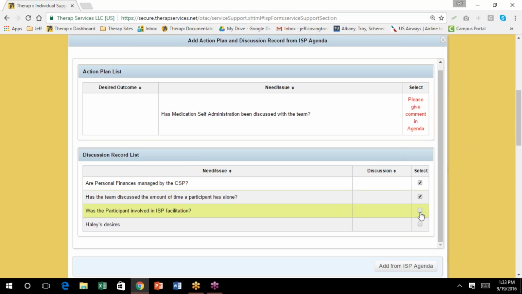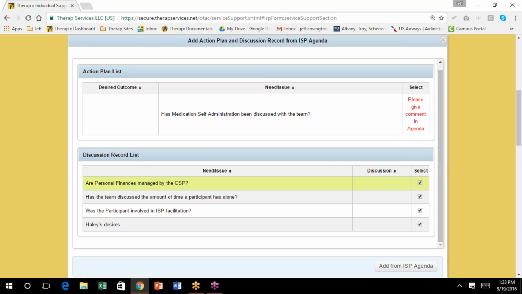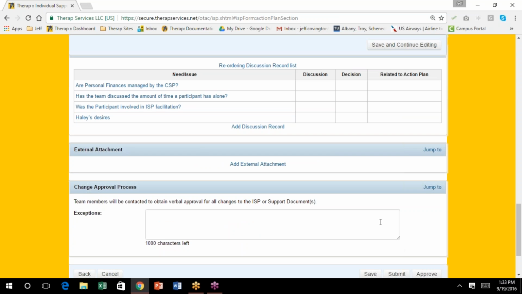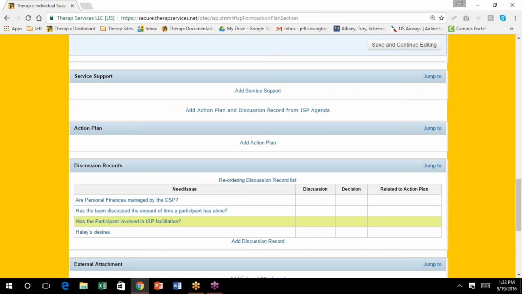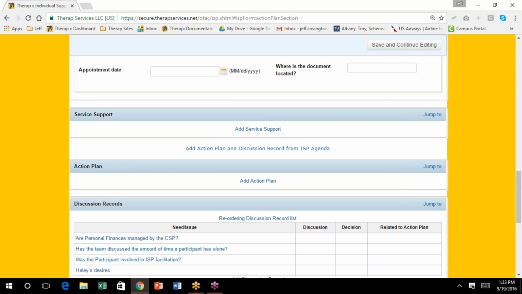Select these. So these are the 4 required action items that we decided we were going to have a discussion around. And this one that we added. So let's add those. Okay?